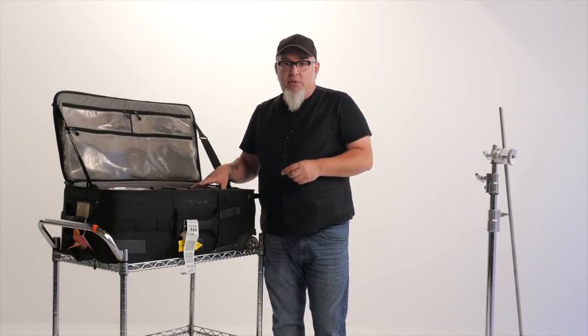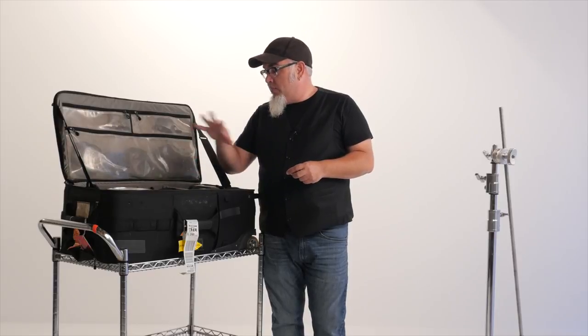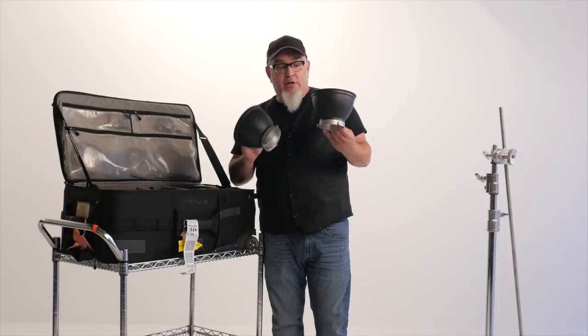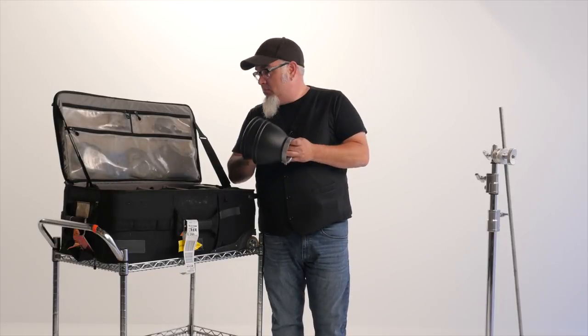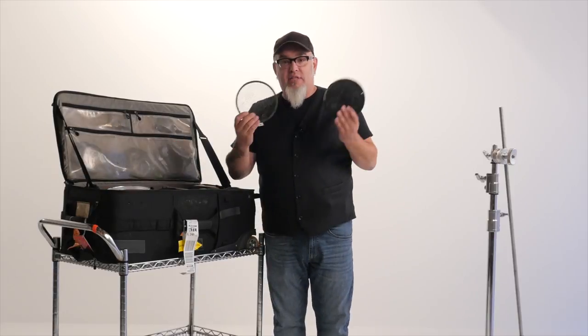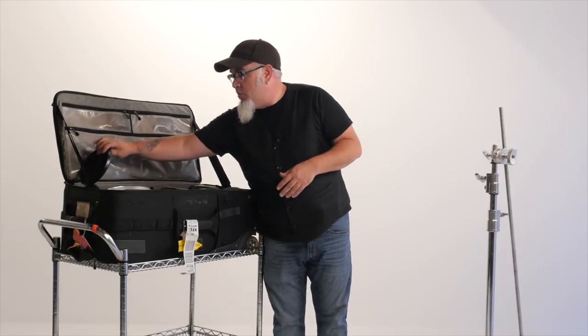There are three strobes and there are two hotshoe flashes. Each have their battery packs. And then I have some accessories. I have standard 7-inch reflectors for the strobes, three of those in here. I have some standard 7-inch grids for those reflectors.